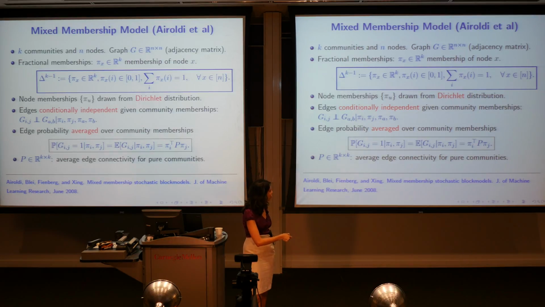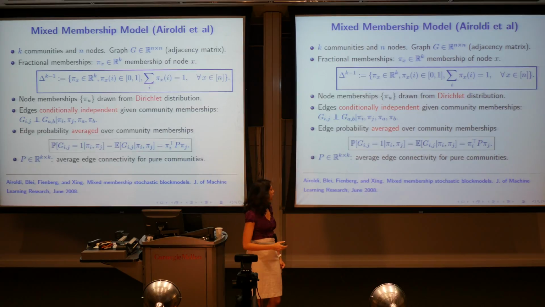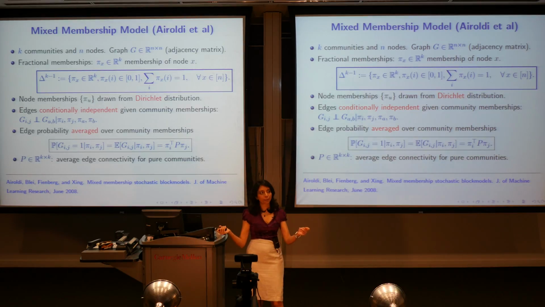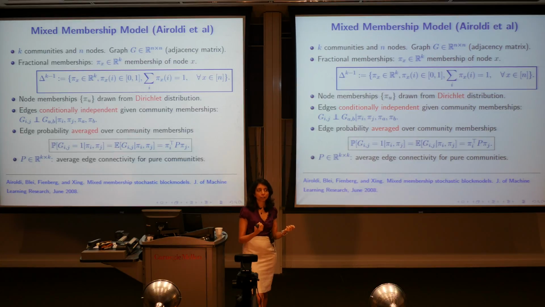Right? So that's why we think of it as the model where I'm spending some amount of time in this community 1, and even the node j is spending some amount of time in its set of communities. And this is a combination of those memberships. Okay, and as I said, this matrix P, which is a k by k matrix, represents the connectivity for pure communities. If the nodes were just purely in those communities, you'd have this probability of connection. But because now nodes can belong to multiple communities, you have this kind of an average form.